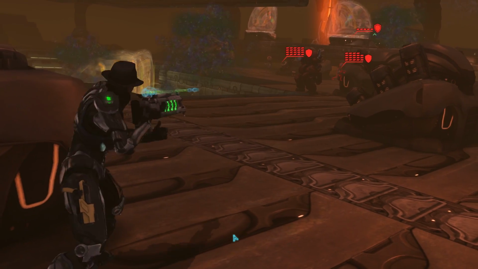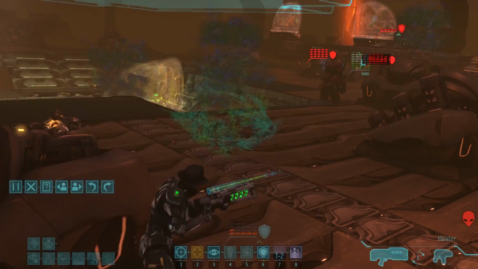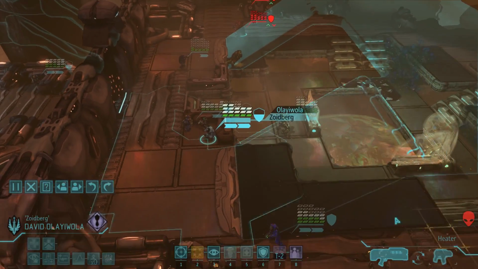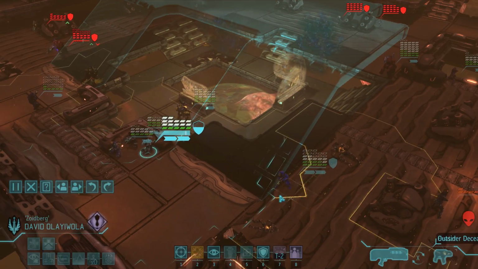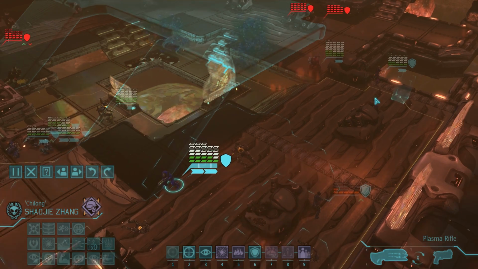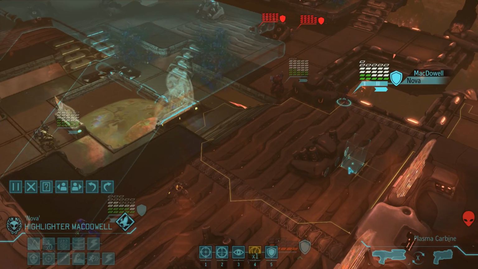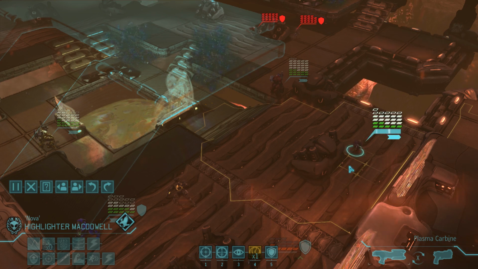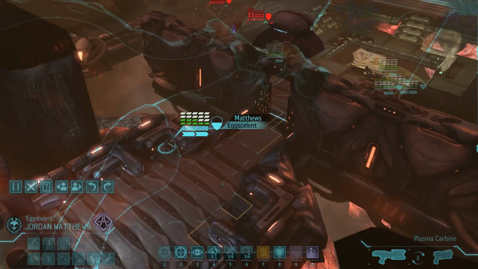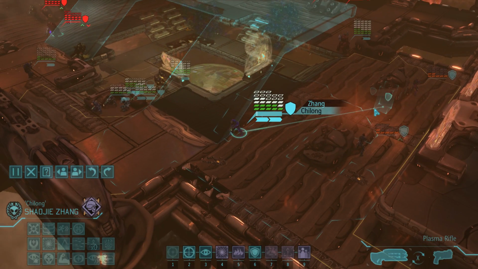We'll start picking at them. They are regenerators. We'll start picking at them, I guess. Nah. Didn't happen. Missed the target. Yup, you did. Okay. So, Zhang. Let's get you... Alright. Nova is going to have to pull back. Heading there now. Zhang, let's get you up there on the right side.